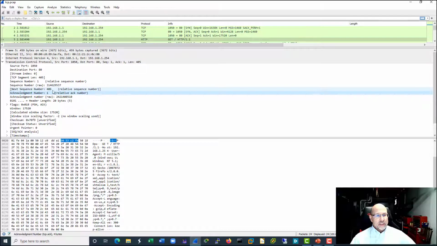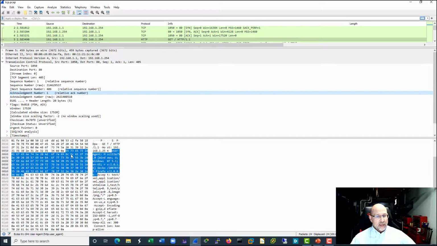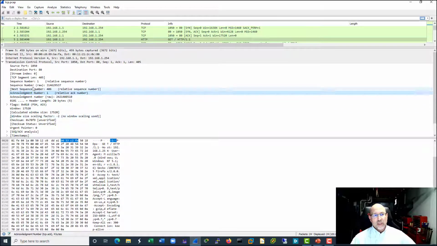Now take a look. Wireshark is telling us it's 406. Okay. Well, this is just the amount of data that this is carrying. So Wireshark is just being helpful again here and saying, looks like this packet's got a lot of data. We are sending 405 bytes worth of data.